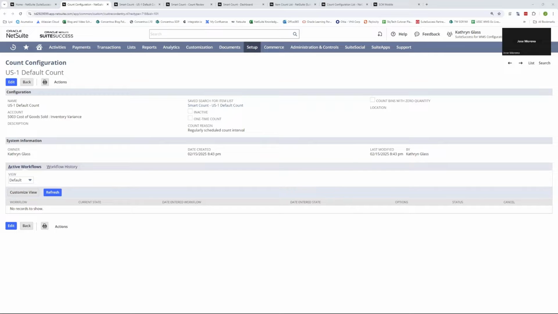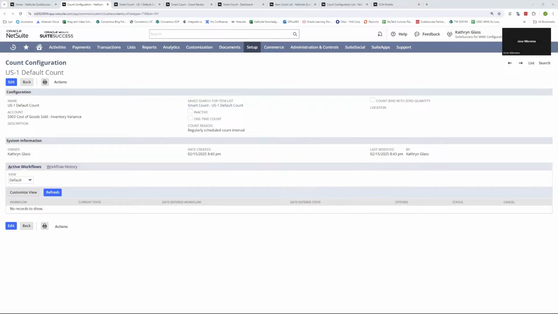This is sort of the latest and greatest from NetSuite, and it will continue to get updates as the software matures. But one of the good things I like about Smart Count is it allows you to perform blind counts on inventory. So when you assign counts out to the warehouse operators, the system's not telling them how much is going to be in a given bin. It's going to be a true, honest blind count of what's there, which is good for auditing. Of course, you can also generate directed counts based on saved searches.